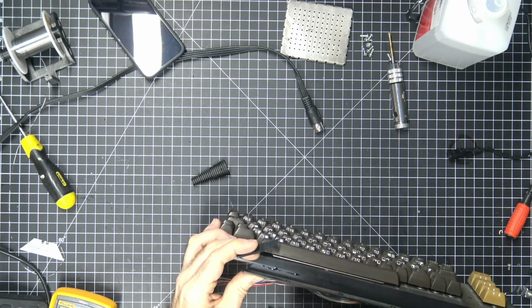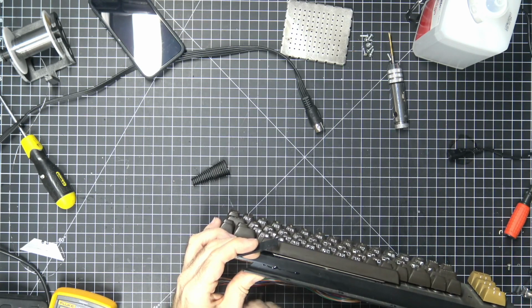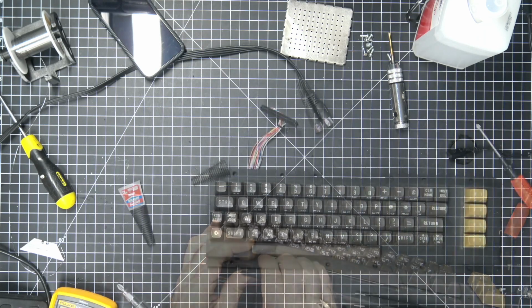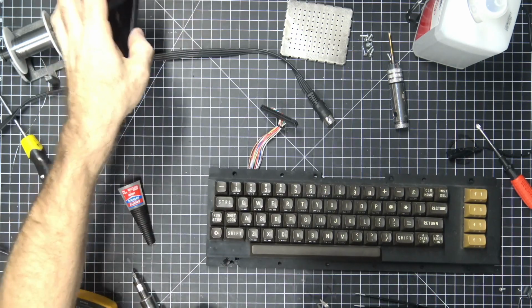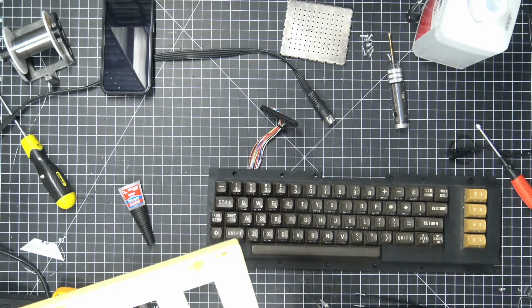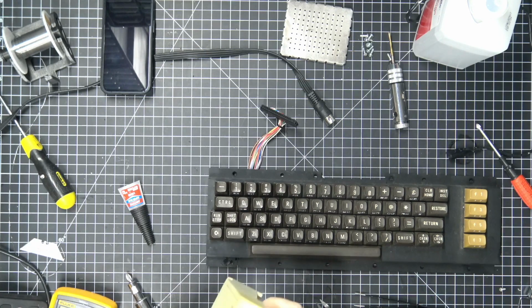So we're just going to hold that. I wonder if there are any more pieces. Not that I can see. But while we're at it, I'm going to go ahead and remove this guy.